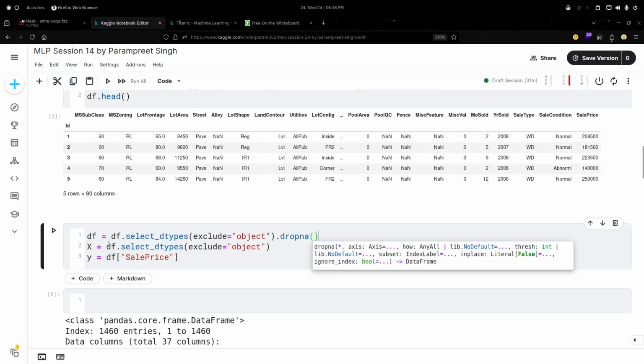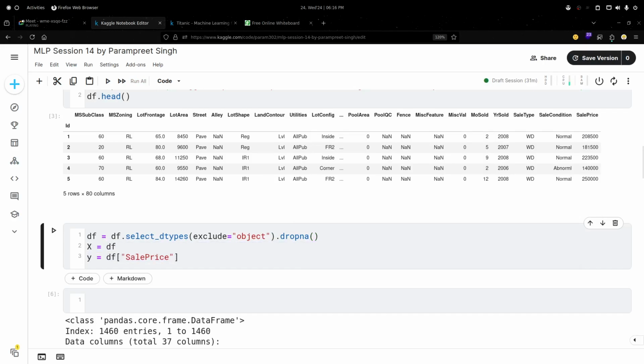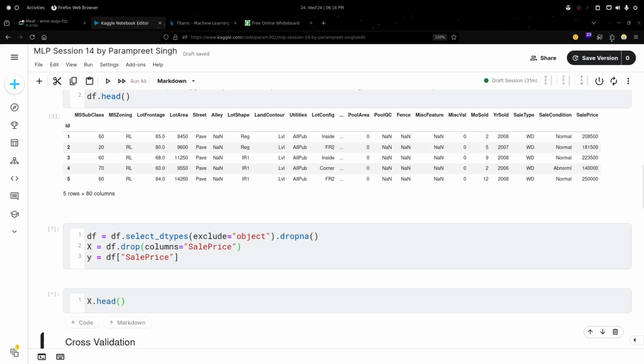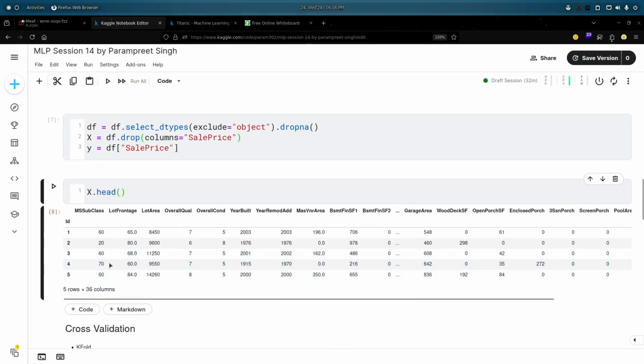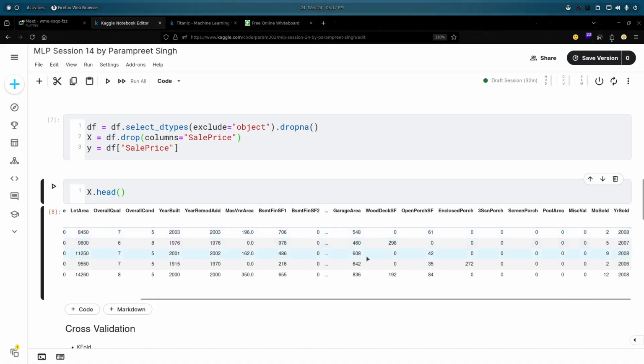Yeah, that will work. And now I will have my complete data frame, and then drop columns equals SalePrice. Now if I check my dataset X, I will have these 36 columns, and it doesn't have any null values now.